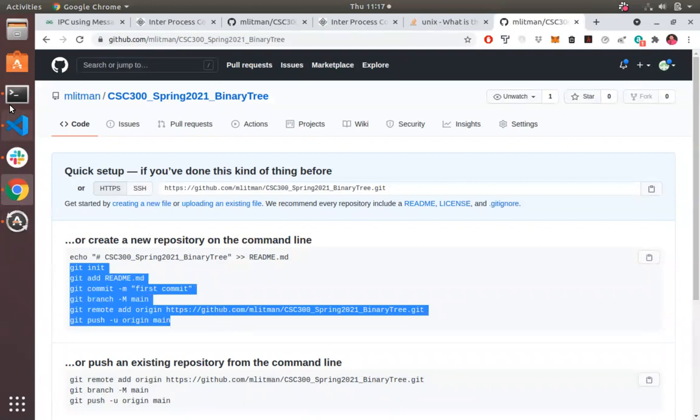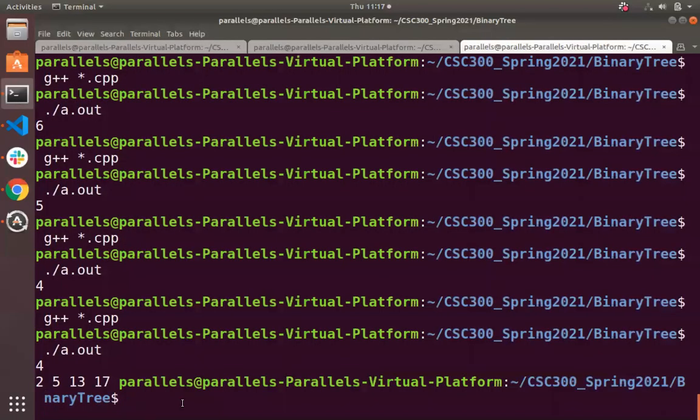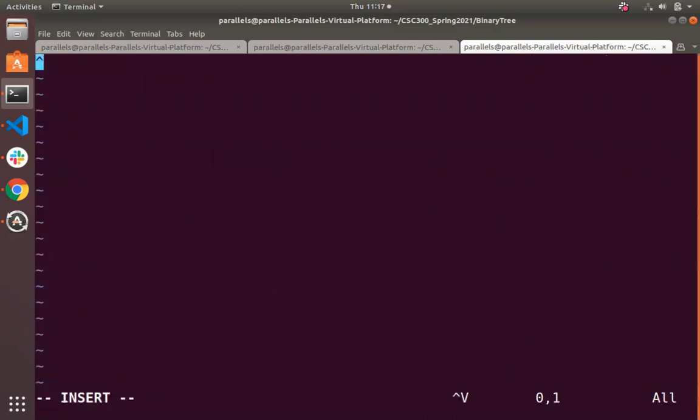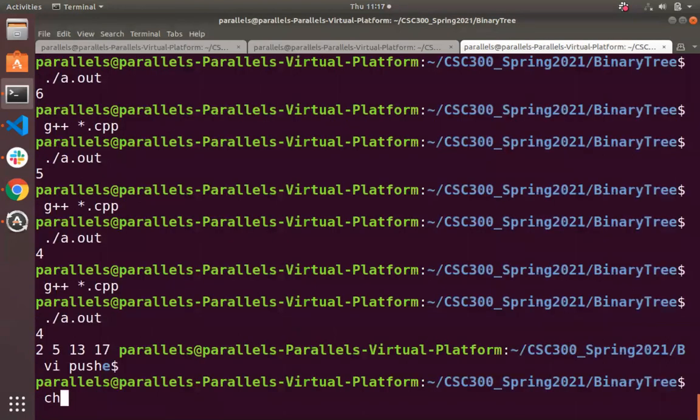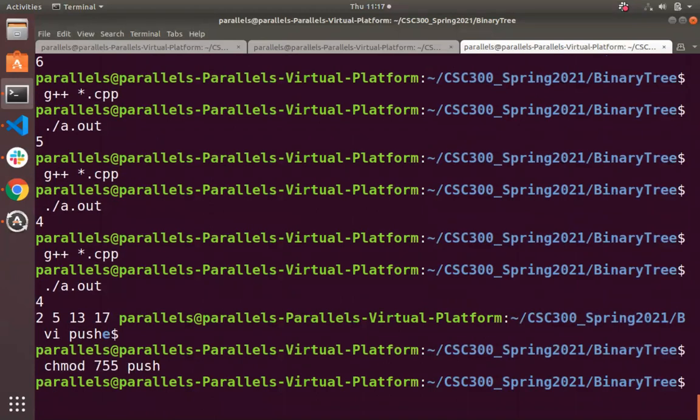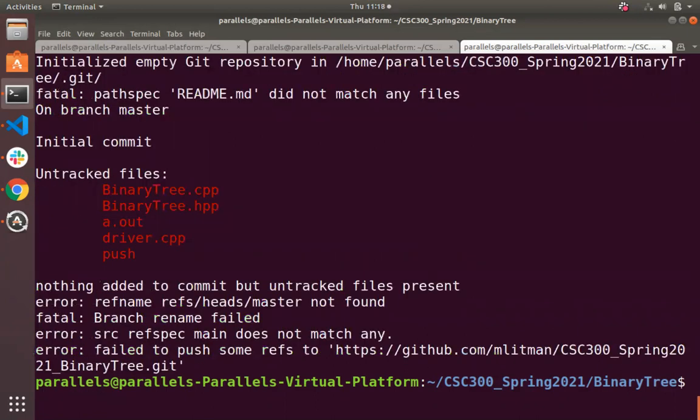Here, I'll just make this extra simple, so I'll go ahead and do a vi push. Put all those lines in there. I'll run this. Build the push. Oh, because we didn't do a git add.